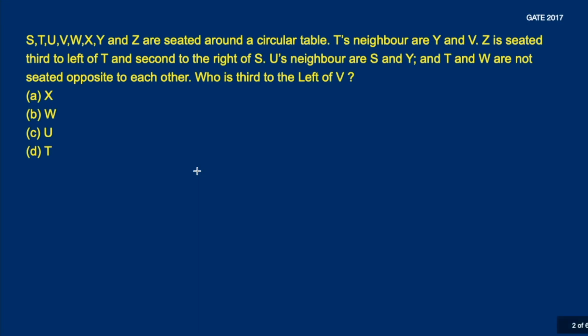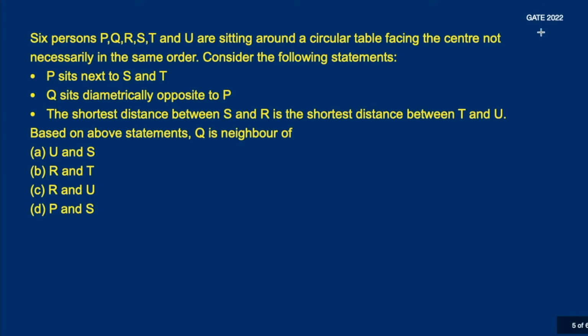If you see, this is a question which was asked in the GATE 2017 exam. This was again based on seating arrangement, and it was very recently asked in the GATE 2022 exam last year. It was again based on seating arrangement. So we will try to solve one of them based upon the concept, and then I will give you the other one as homework. But before going into that, I will first explain the concept of seating arrangement.